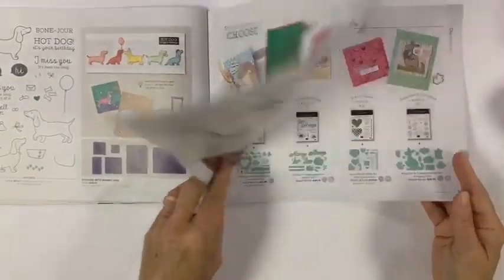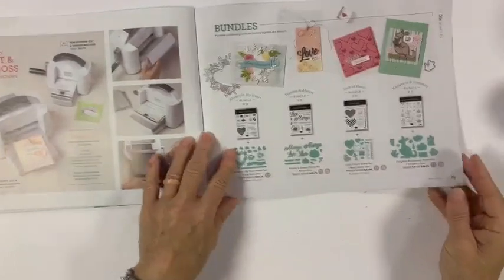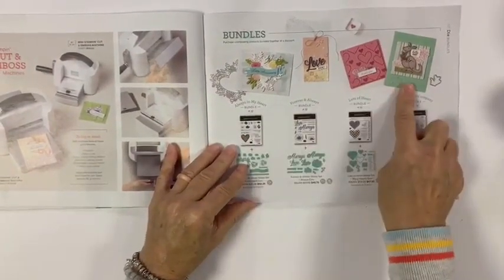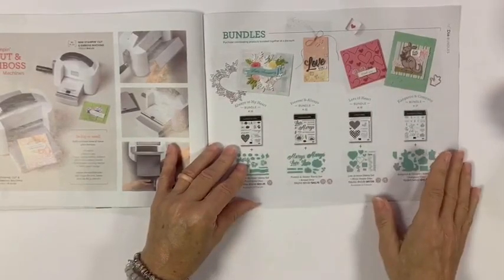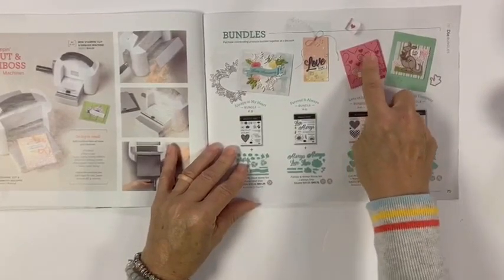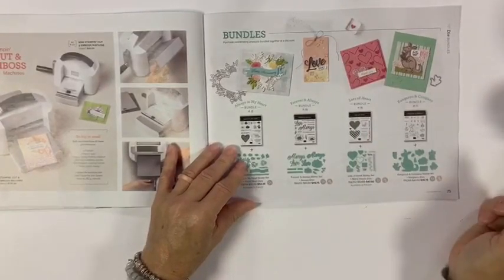So then as you go back through the rest of the catalog, there's that little mini machine with the code and the ordering information for you. But you're just going to find another quick reference. A cool little tip for you: all of the samples in the back of the catalog are new and different from the catalogs in the front, adding to the sheer number. You're going to see fun dies that don't actually cut out, but add dimension to your card by literally doing a paper piecing look. So you're going to see some of those fun dies throughout the catalog.